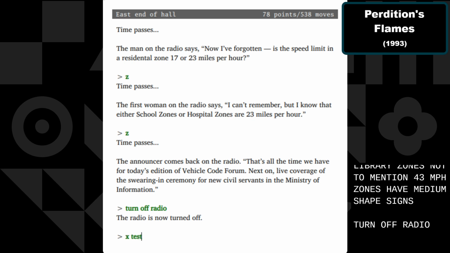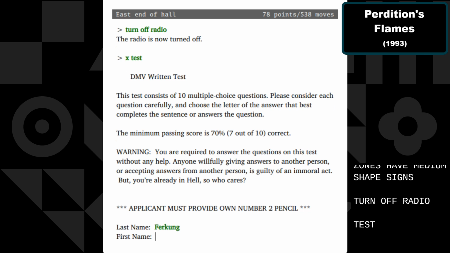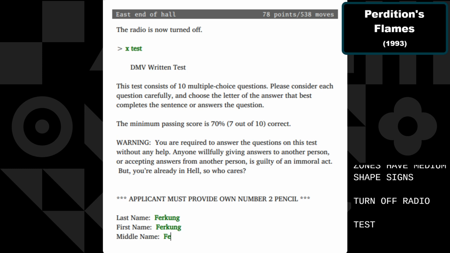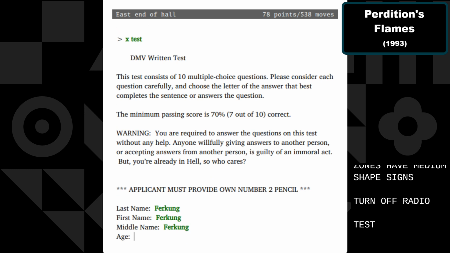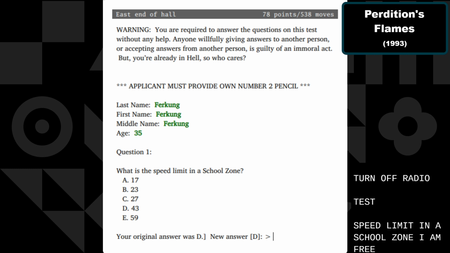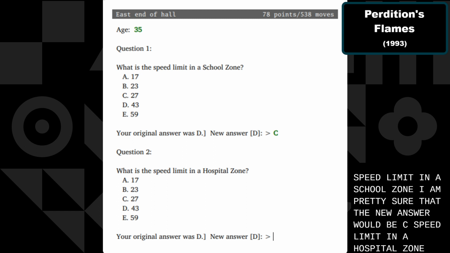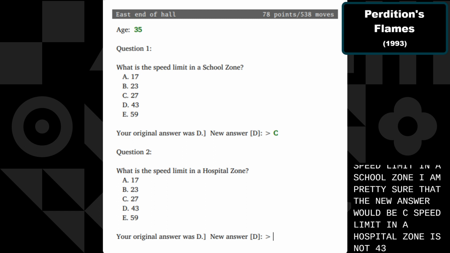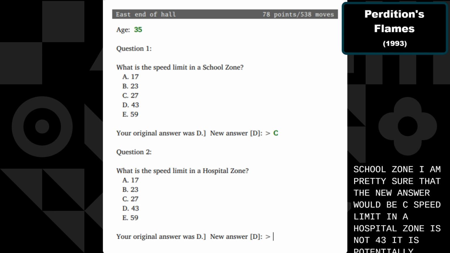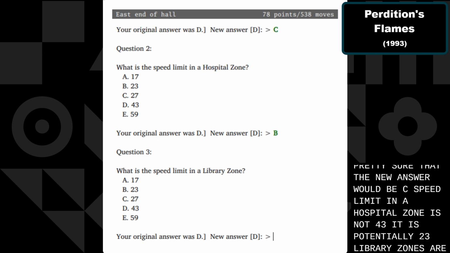X test. Speed limit in a school zone, I am pretty sure that the new answer would be C. Speed limit in a hospital zone is not 43. It is potentially 23. Library zones are 43.